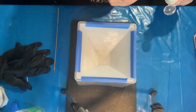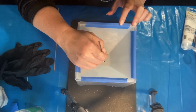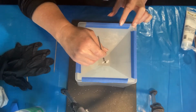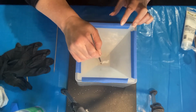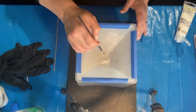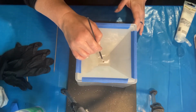So I will just put in a really little amount on my paintbrush, because I'm hoping I'm not going to ruin it with this. Okay, I'll just leave it at that, and hopefully that comes across like what it's supposed to or what I have in my mind.